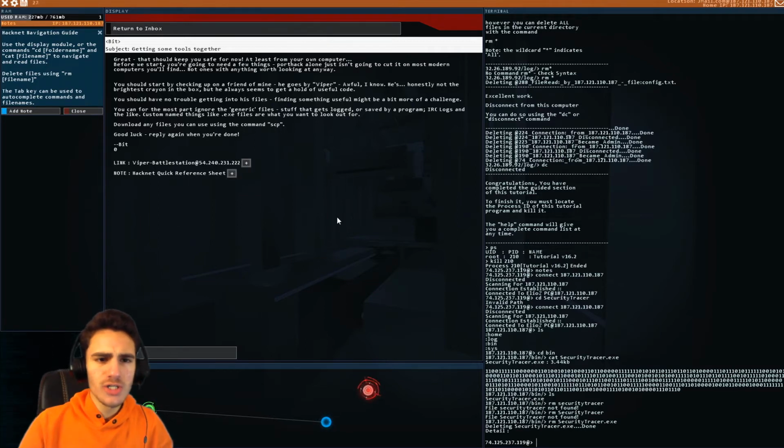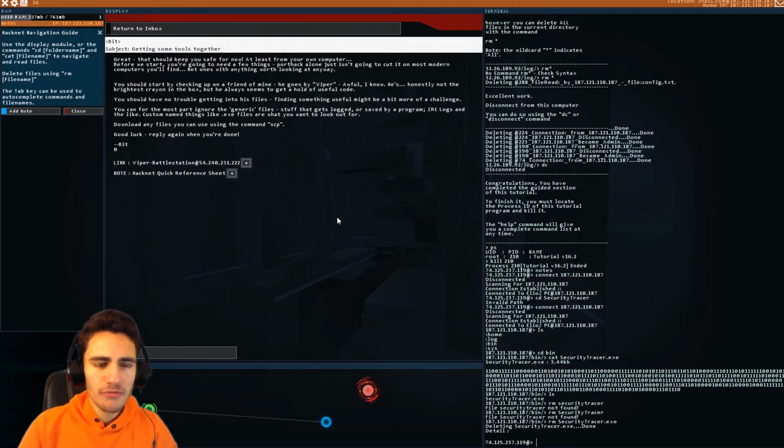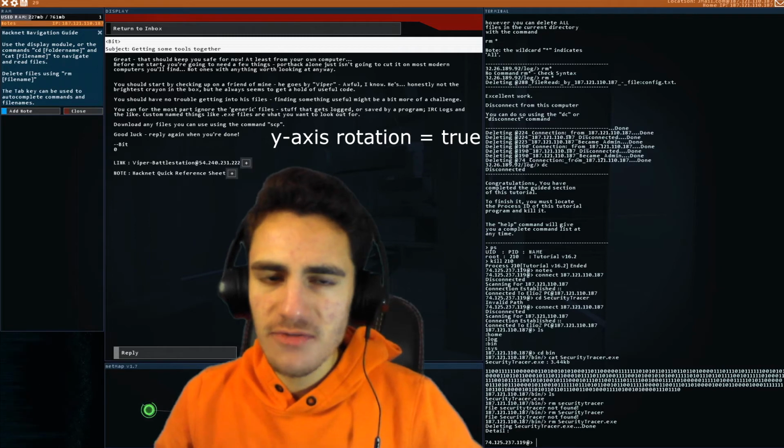Before we start, you're going to need a few things. Pure tech alone just isn't going to cut it on most modern computers you'll find. Not ones with anything worth looking at anyway. You should start by checking up on a friend of mine. He goes by Viper, alright? Awful, I know. Yeah, it is. He is honestly not the brightest crayon in the box, but he always seems to get a hold of useful codes. You should have no trouble getting into his files.